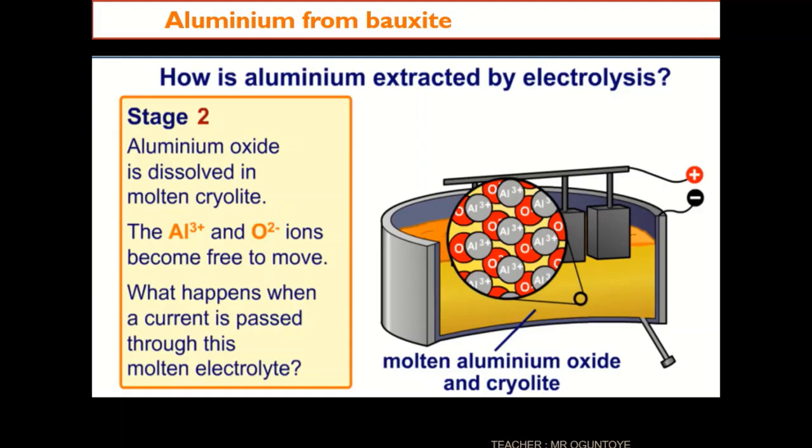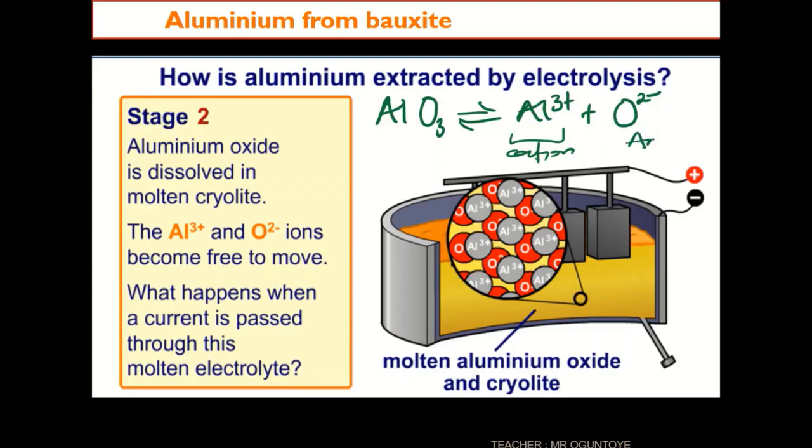Let's see the chemistry behind this. The first thing that happens in this electrolysis is that aluminium oxide is dissolved in molten cryolite, and the function has been stated earlier. In its molten form, your aluminium oxide, Al2O3, is essentially split into aluminium ion and oxide ion. So you have only one cation there, which is the aluminium ion, and only one anion, which is the oxide ion. So there is no competition at the electrode.